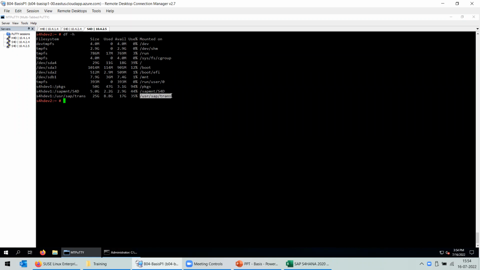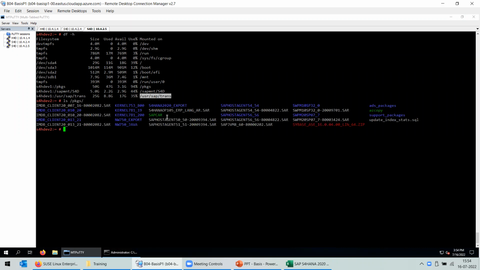These are my local mount points. If you go into ls /pkgs, you can see the content of this directory. This is your local directory, but the content is not coming from local, it is coming from your primary application server. Then /sapmnt/S4D, ls /usr/sap/trans. Okay, is it clear?